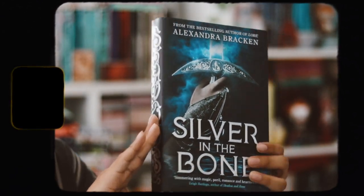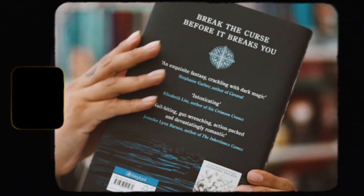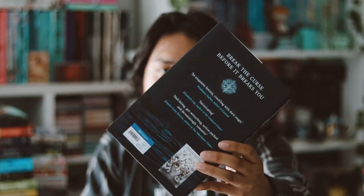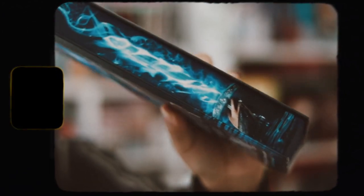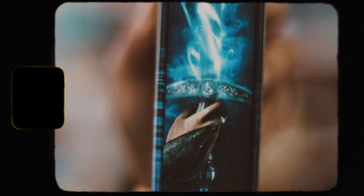The spine is an interesting choice — there's no title on it, just a design, which I don't love. It doesn't matter much to me though, since I always display these with the edges out. The top spread edges are dark blue, and the main edges are absolutely amazing — basically like the cover. These are some of the coolest edges Fairyloot has done.